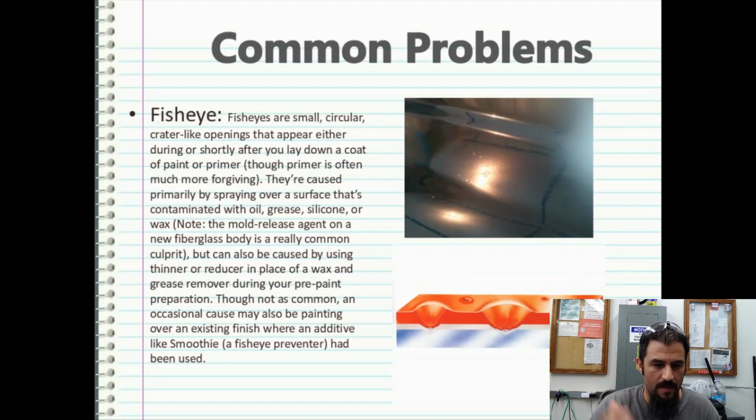Maybe I don't, I can't remember, but I wanted to include fisheye first because it's probably one of the most common problems that people are going to get. And these terms are really critical for you to see, hear, understand, and identify. So that way, when you go to doing this on your own, you can understand what your paint is telling you, because it's going to tell you a lot.